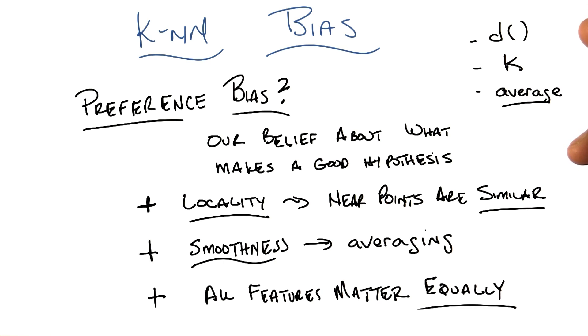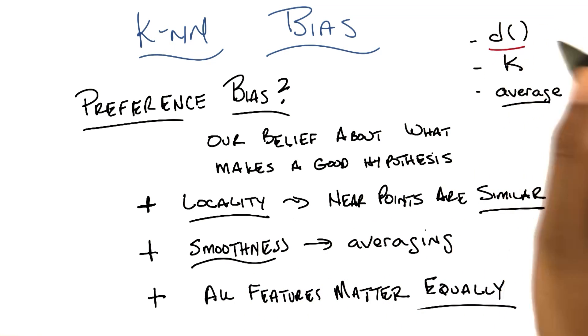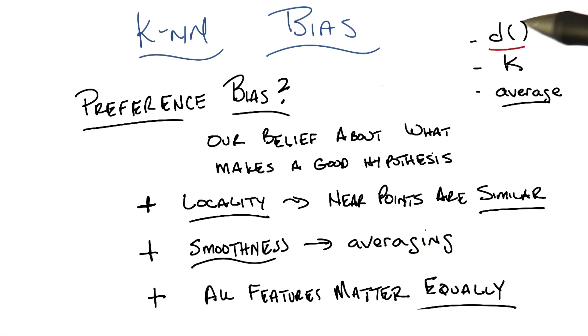Yeah, that was really important and came out nicely in the real estate example, right? So the whole idea, the whole thing that we're using to generalize from one thing to another is this notion of nearness. Right. And exactly how that notion of nearness works out is embedded in whatever distance function we happen to be given. And so there's further bias that might come out based upon exactly the way we implement distances. So in the example we just did, Euclidean distance is making a different assumption about what nearness or similarity is compared to Manhattan distance, for example.